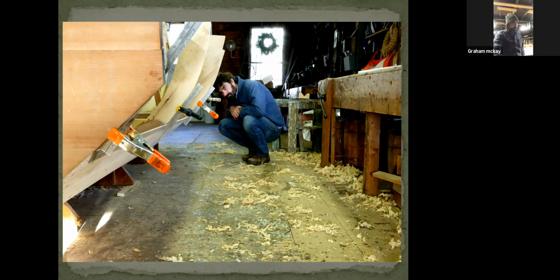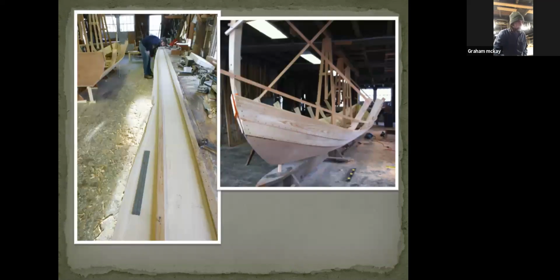And you can see in the last two pictures, I'm using my eye quite a bit. What I'm doing here is I'm spiling this plank. These edges right here are derived from battens, these curvy pieces of wood. And what I'm doing is looking at them to make sure that they're fair. It's all part of building by eye. Here you can see the batten up on the boat. I'm trying to eyeball that line and space to verify that it's going to look good when it's a plank.